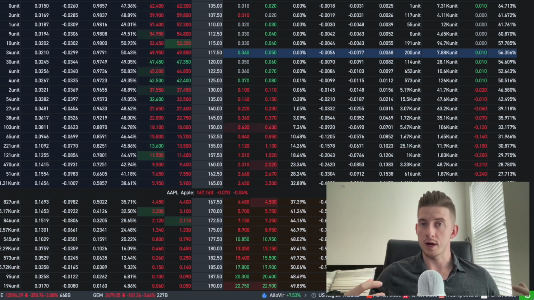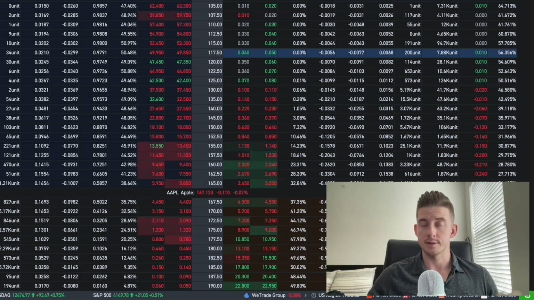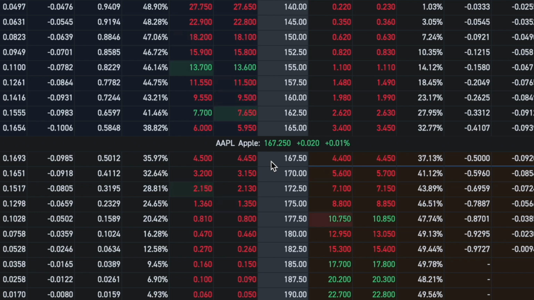So the best way to get a very accurate measurement of the general implied volatility for Apple stock in this case is to look at the at-the-money option contracts. And so for the case of Apple here, the stock price right now is just over 167. And so technically speaking, the closest options to being at the money would be these guys right here with the 167.5 strike. So ideally, I would want to look at either the put option or the call option here.